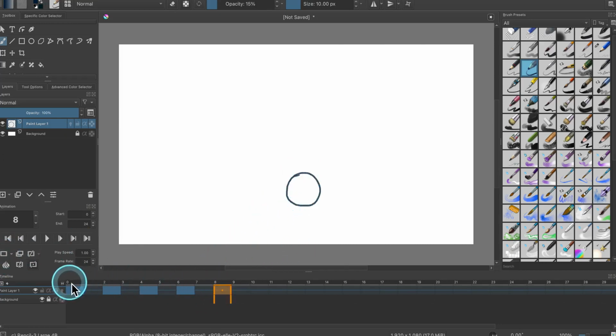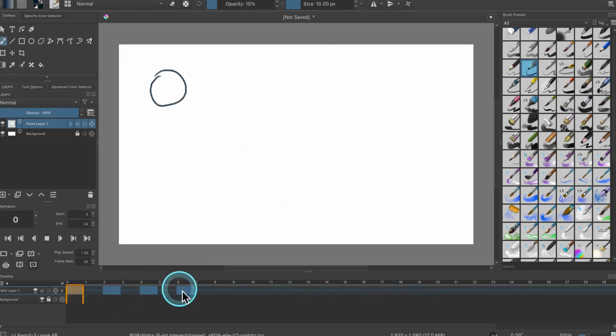So now if I go back to frame 1 and I press this triangle here, which is play, you'll see it's actually animated. So I have 4 keyframes, and notice how I animated every other frame. So I've got it at 0, 2, 4, and 6.